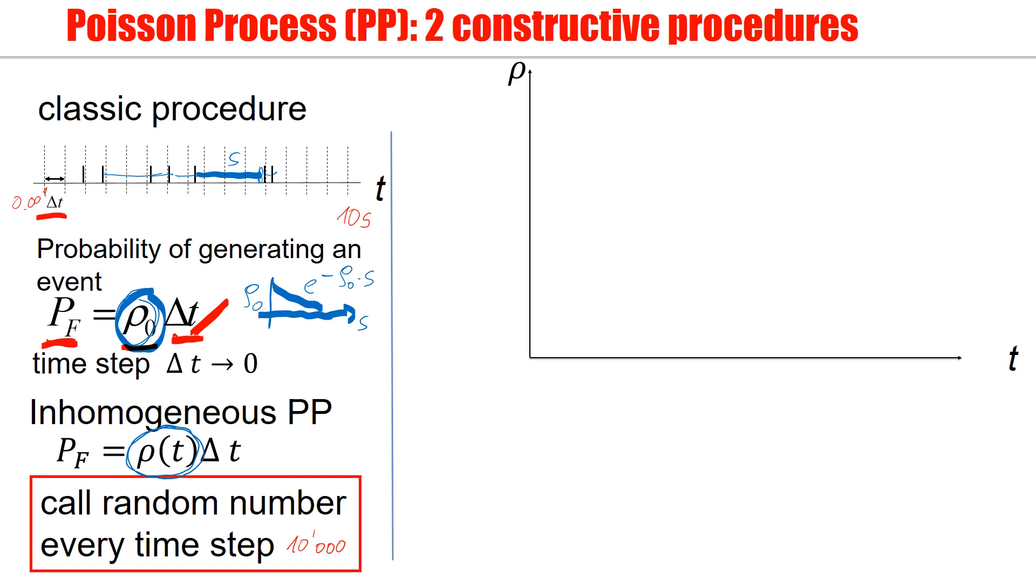On the right hand side, I have drawn a two-dimensional space. On this horizontal axis, I have time. For example, over here there might be our 10 seconds. But I added a second dimension, and this is a dimension which I call the intensity dimension or rate, which has units one over time. And for example, there might be a maximum up here, which is say 100 Hz.